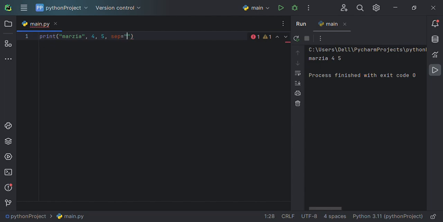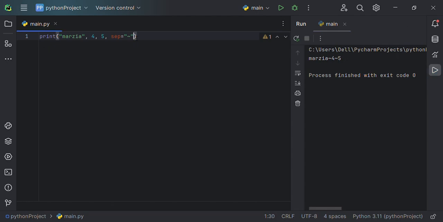For example, I'll give this one. Separator equals this, and you can see that Marziya is separated from 4 with this mark, and also from 5.